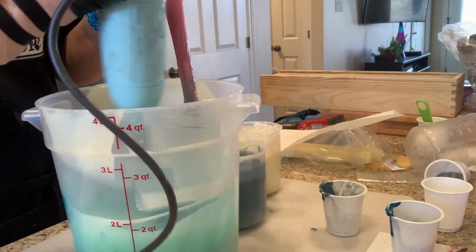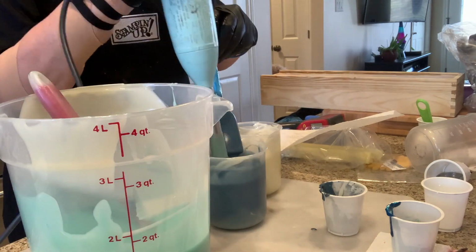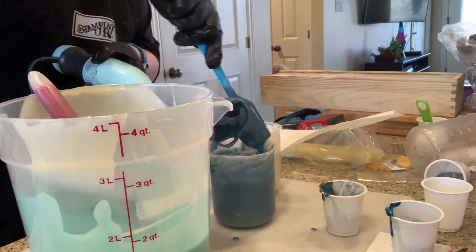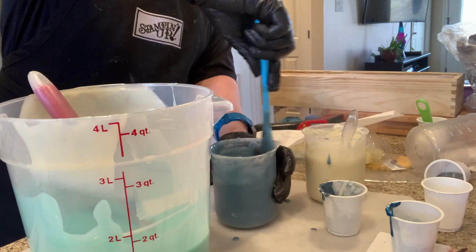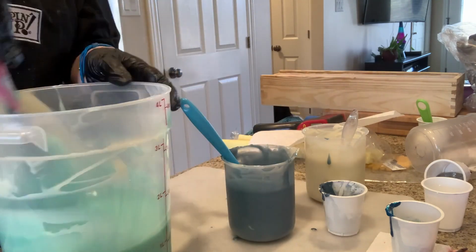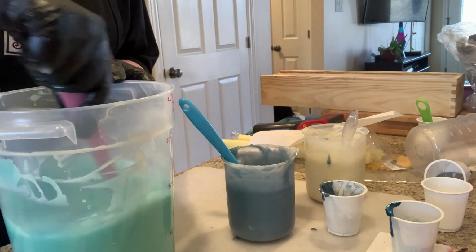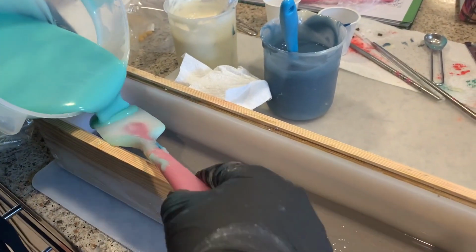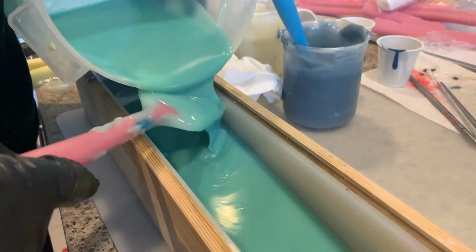And then I also, inside of each of my soaps, I put a little heart, and I made those a few days before. You got to make them in a column mold, and then I can put them in the center of each of my soaps. Okay, so I enlisted Josh's help again, just so I could show you.